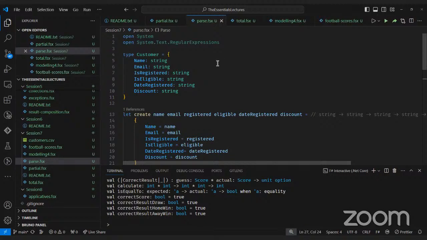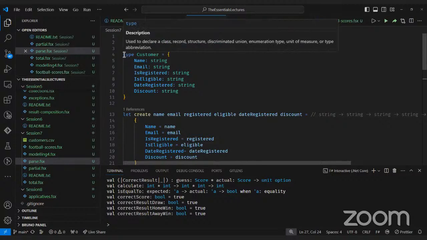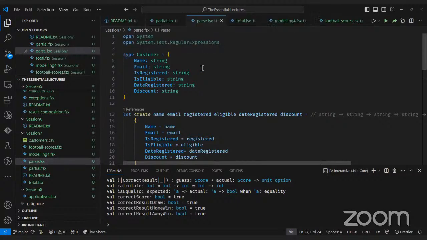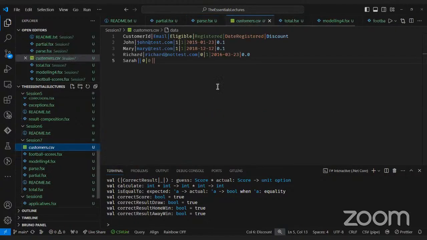I'm just going to load some of the data that we've got in that customer.csv file, but I'm just going to load it through as text at the moment. So I've created a simple type that contains name, email, is registered, is eligible, date registered, and discount. So it's exactly the same as what's in the CSV.